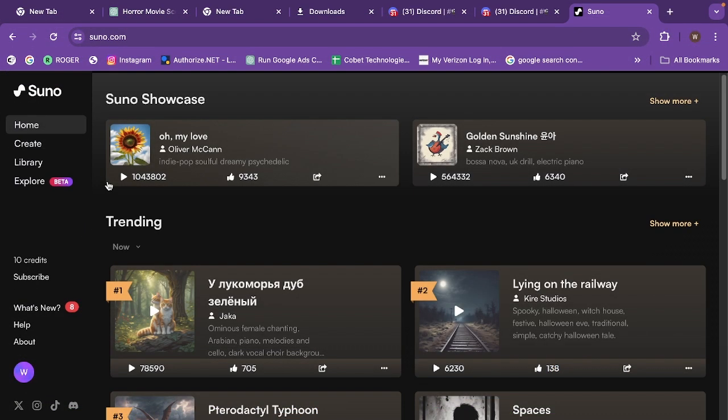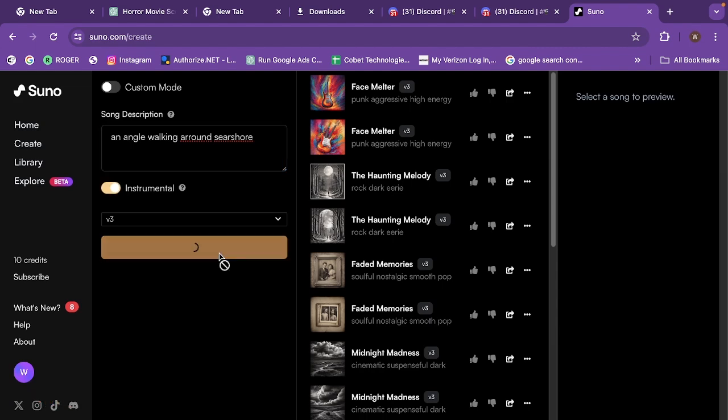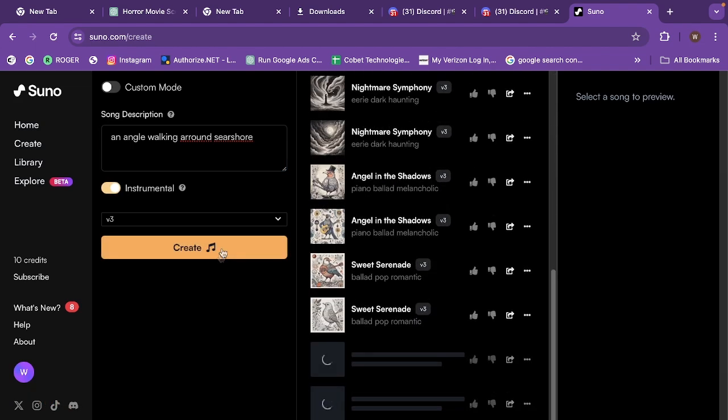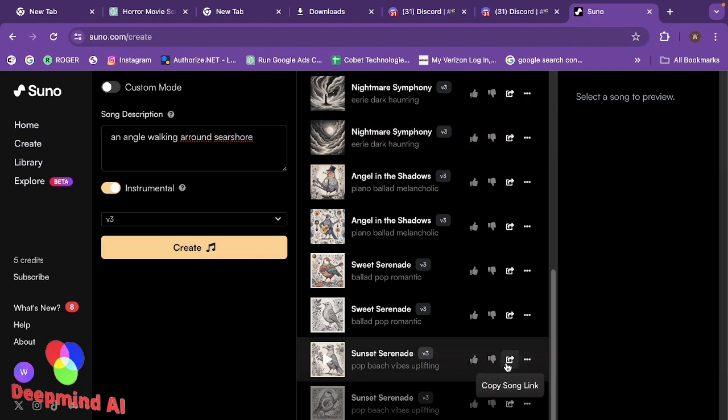Once you search Suno.ai, all you have to do is click create. You have to insert a text, what kind of music you want. So I'm going to insert some prompts, so it will generate music accordingly. You can access Suno.ai with a Google account, or you can access Suno.ai by using Discord as well. So all you have to do is insert some text. It will generate music for you. So you can see that it has created music for us.